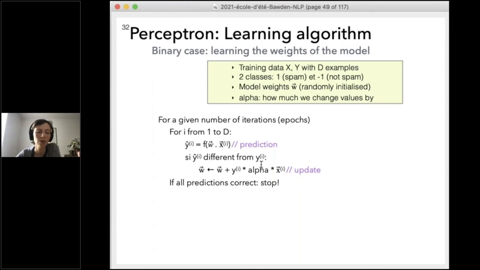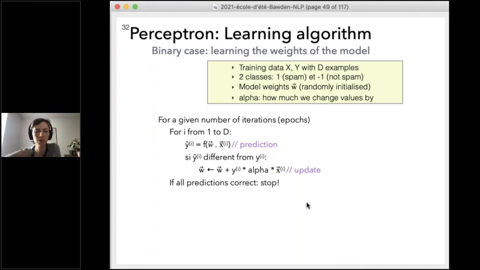If we got it wrong, then we're going to update the weights in that particular direction, either in the positive direction or the negative direction, depending on the true class of the example, if it's 1 or -1. And then this alpha will determine by how much we move in that direction.